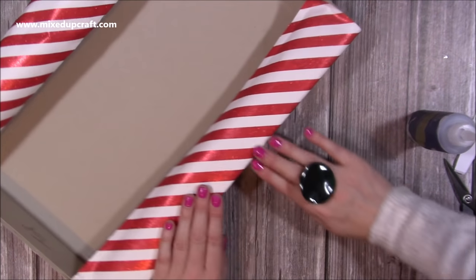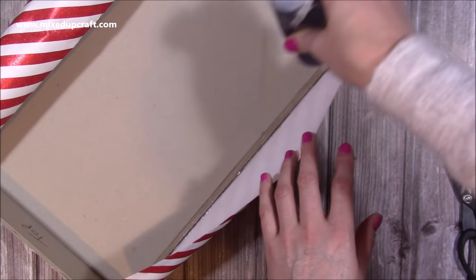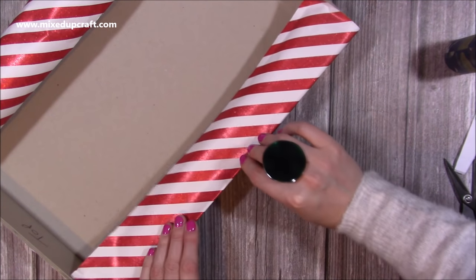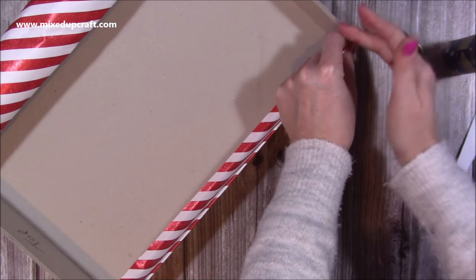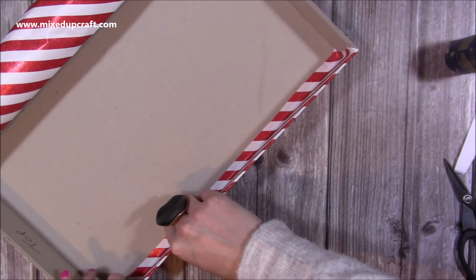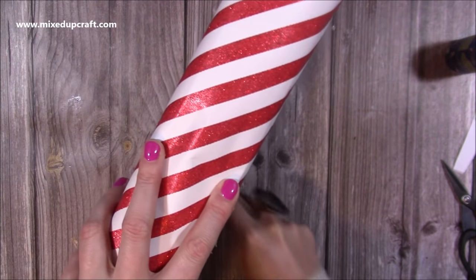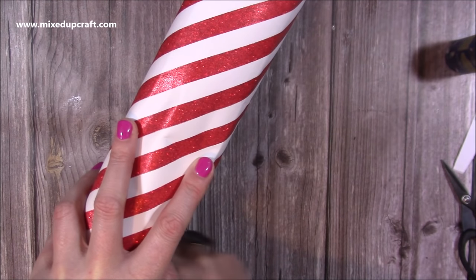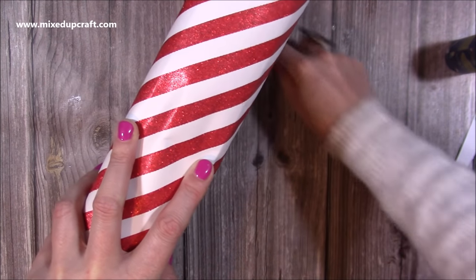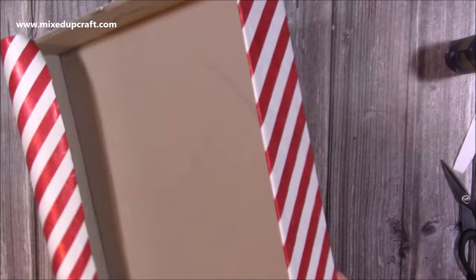I'm just going to run a bit of glue along the top of that grey board piece so it will stick, and just wrap that around. Don't worry if it tears a little bit on the corner because it's kind of covering it still — once you wrap that one round with that glue hardening, you're not going to notice it. I'm going to bring it up on its side, use my bone folder and push that glue into that corner. Some papers or wrapping papers can be quite thin — this is quite a thick wrapping paper and it's got glitter running through it, so I can be quite heavy-handed, but just be careful with whatever it is that you might be using. Just push it in the corner so you get a really nice finish. I'm going to repeat that on the other side.